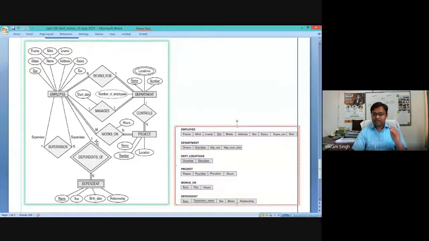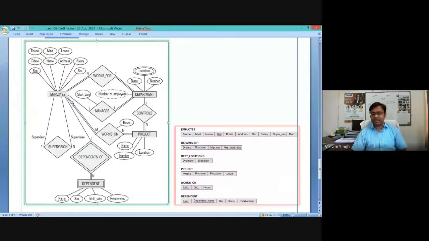Now, after this, we have discussed the possible cases because of which the database tables are to be created. So you can see in the third step, these are the only possible tables we could have: employee, department, department location, project, works on, dependent. And we have partially defined the primary key and the base attributes for each entity. Now, when it comes to the foreign key aspect, you have to see the remaining aspect of the ER diagram, which is the relationship cardinality. So let's take one by one, right?